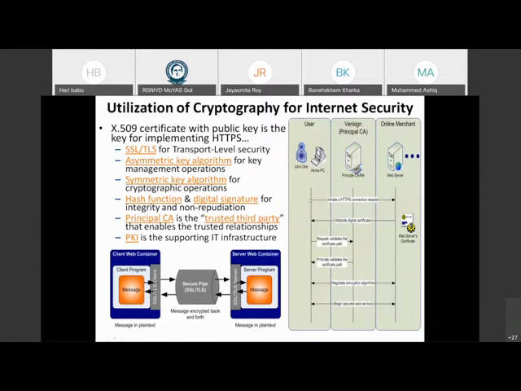Once it validates, it knows the public key of it, then it also negotiates the encryption algorithm for the data transmission between these two. Both the browser on the user side and the server on the merchant side should support the encryption algorithm that they negotiate for the next session. Once this encryption algorithm is agreed upon, a secure socket will be opened by the server. The overall data that goes from the user to the server from that point will go in an encrypted format through that socket. So that's how we could ensure any intruder will not get anything out of it.